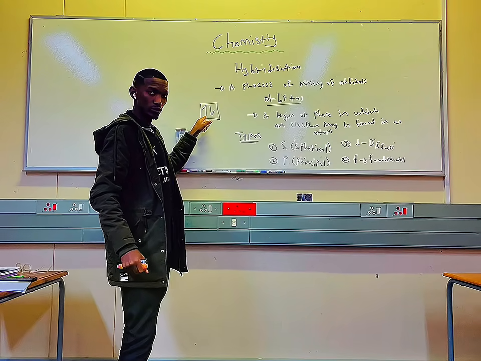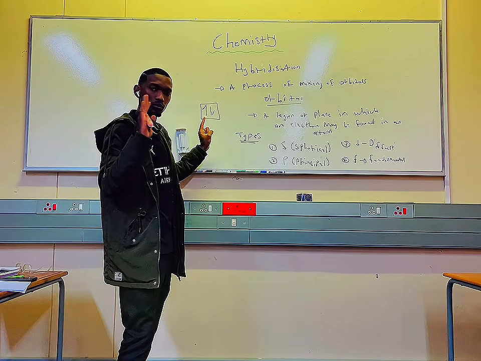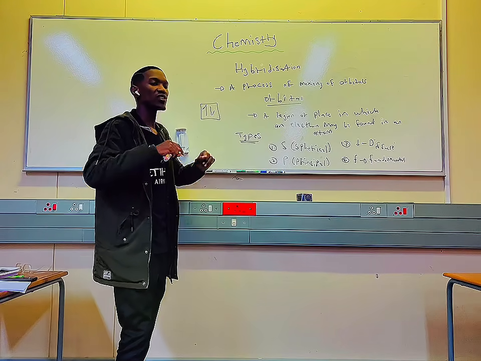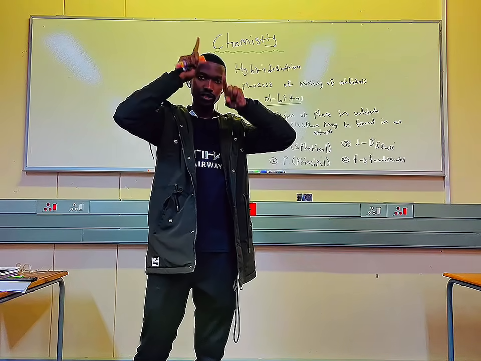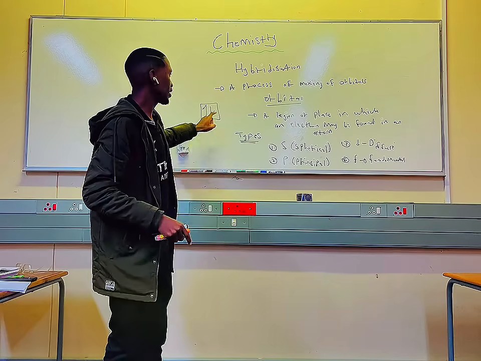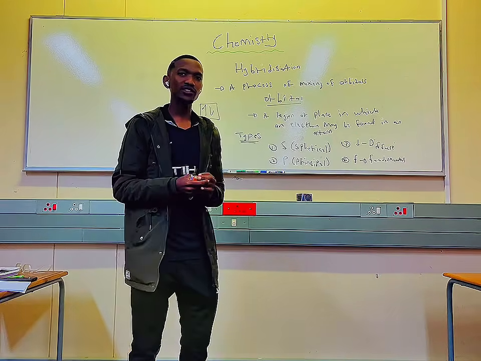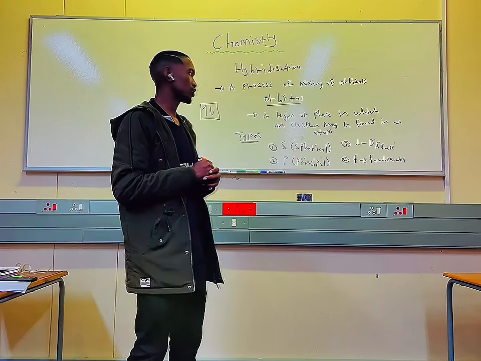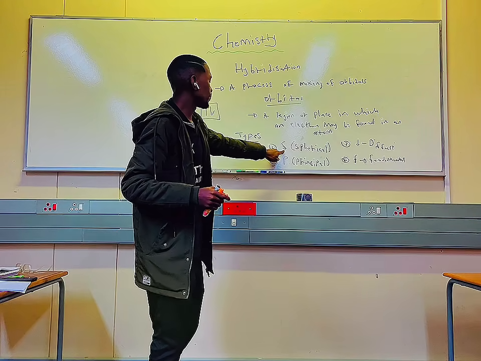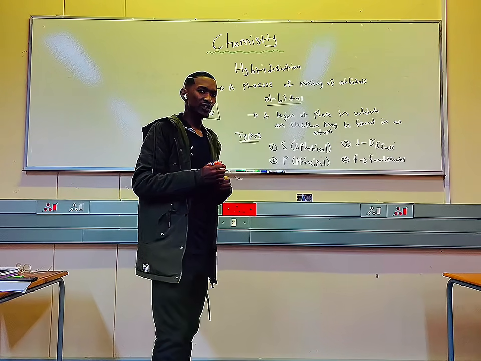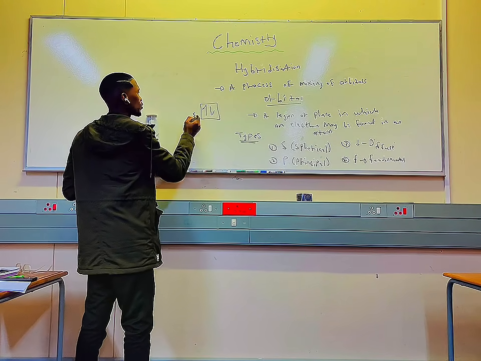An orbital is something that looks like this. Inside an orbital, there can only be 2 electrons, not more than that. If it's full, the electrons must spin in opposite directions, like this. That is the Pauli exclusion principle, Hund's rule, and the Aufbau principle. They are the ones that need to be followed when you're dealing with electron configuration. Now here's the most important part that I want to mention. The s orbital will always be like this, holding 2. This is basically the s orbital.